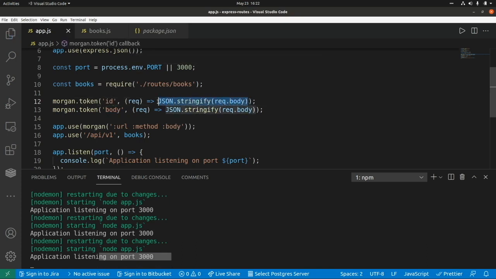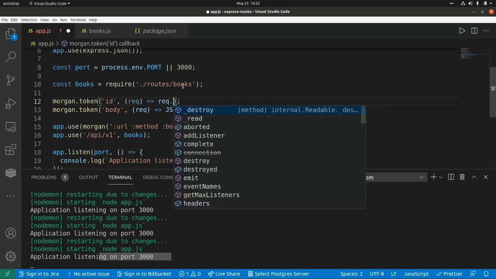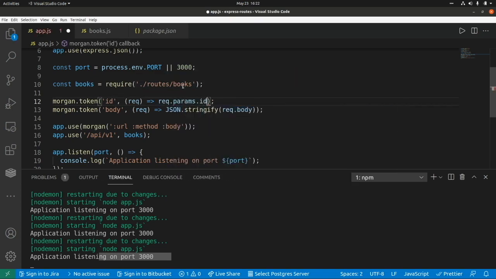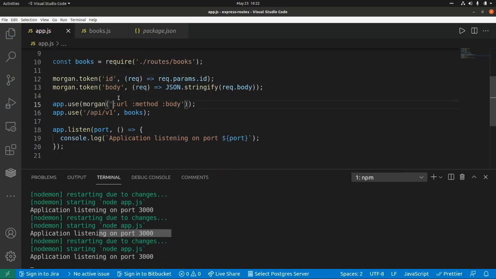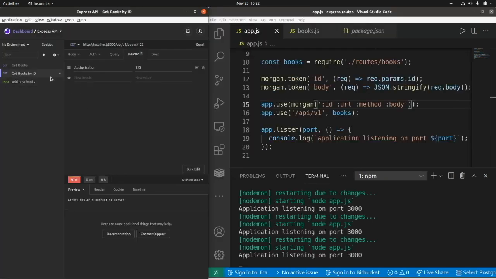And here we have this function, and here we just return request.params.id. And we are going to add the ID as part of this format string. So this is :id.